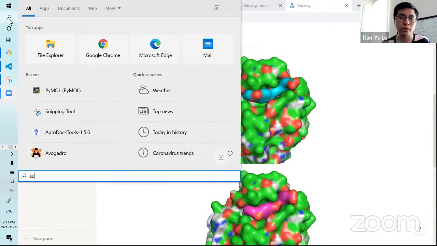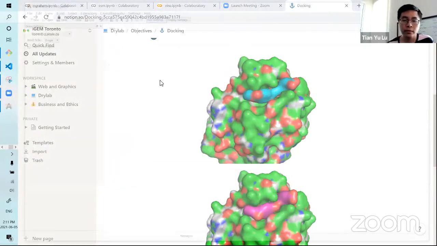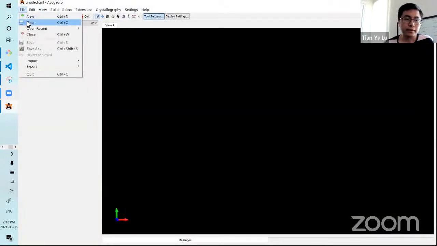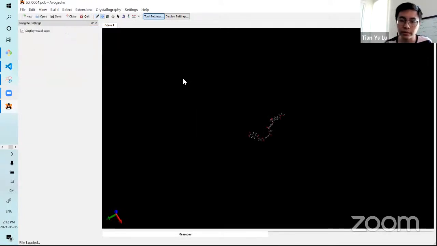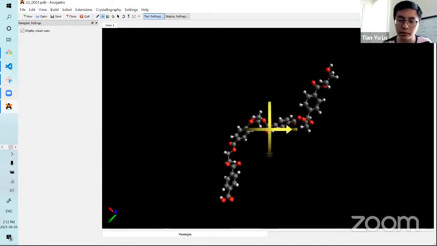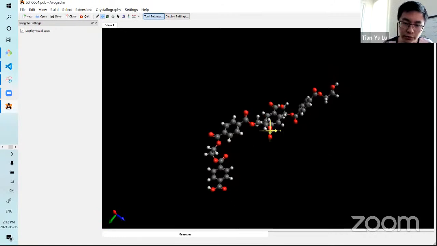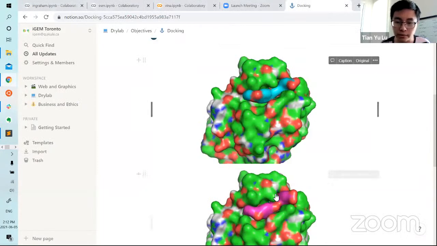So let's open up Autodock. Sorry, I need to open up Avogadro. And let's open something that's recent. So I have 2pet.pdb, which is this 2 subunit polymer thing. This right here is the 4 subunit one. So you can see it has 4 benzene rings. And the one that I just docked that you see in these pictures is 2 subunits.